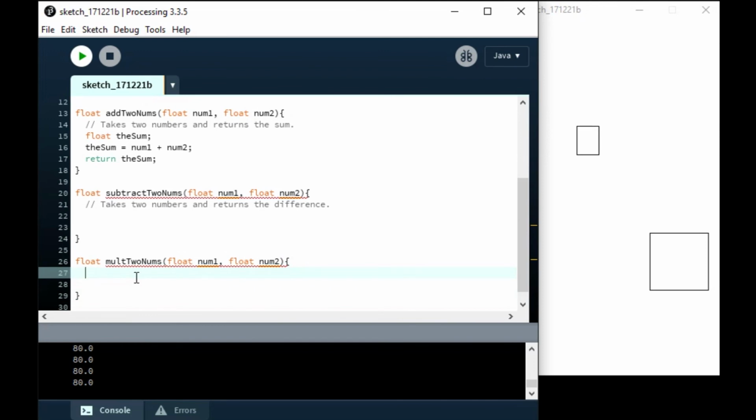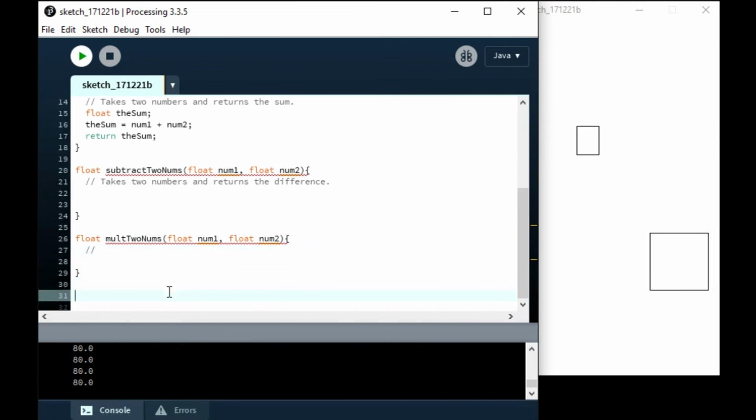Okay, and then you'll have to put your comment in, what the function does. And then down here, make a function that will divide 2 numbers. Okay, so on this final one, I'm not writing anything out for you to get you started.